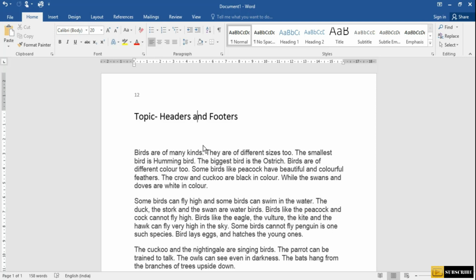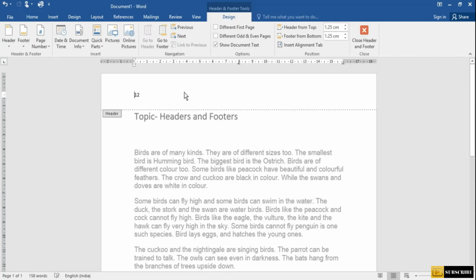Okay, now let's talk about design tab options. When your document's header and footer are unlocked, to unlock it, double click on header. A design tab will appear on the right side of the ribbon, this one, which gives you various editing options like hide the first page header or footer.